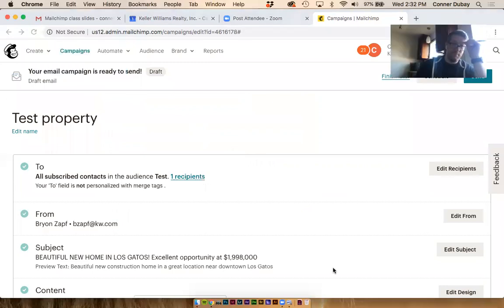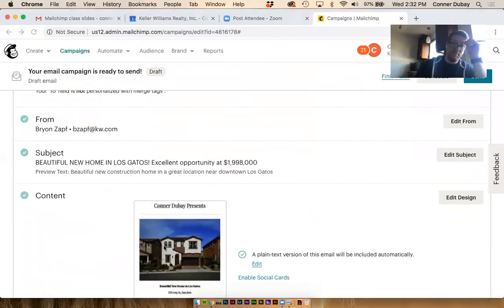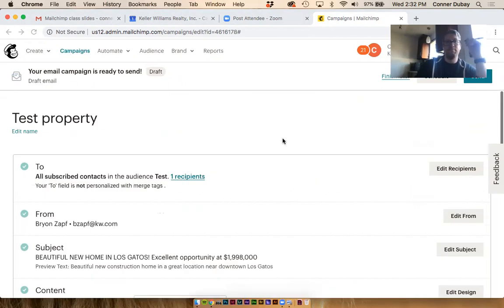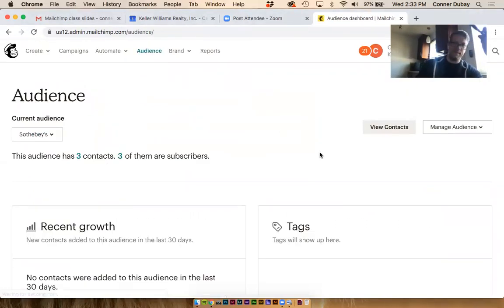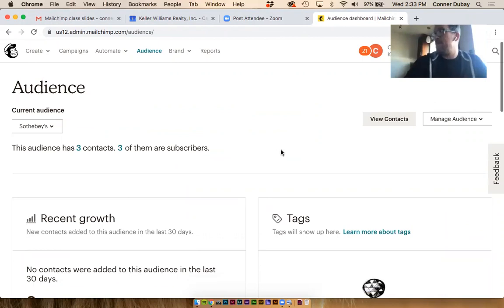Does anyone else have any questions on designing or the interface, how all this works? If not, we'll move on. Yeah, let's just look at how you upload audiences to a mailing list, and then let's open it up and talk to David and Judith and others to hear their input. Cool.